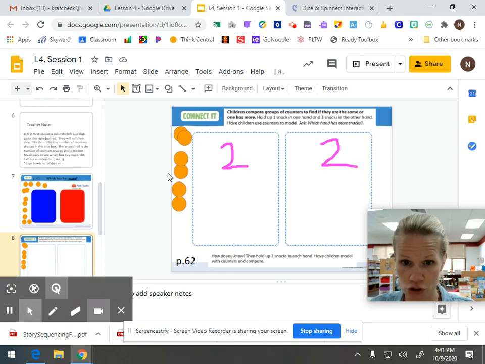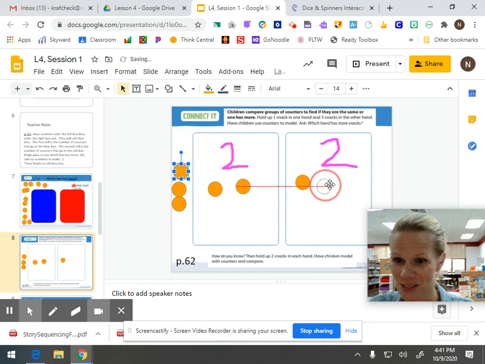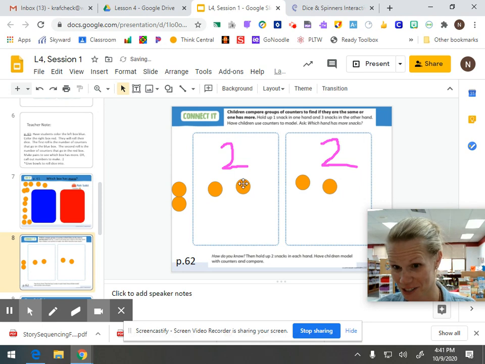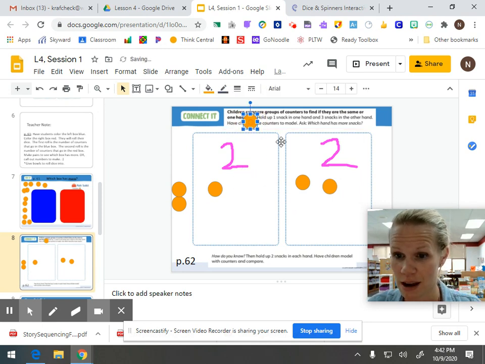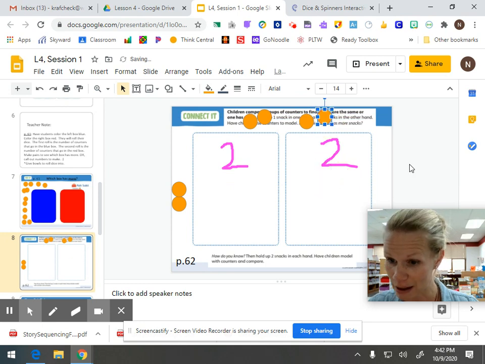Okay, let me put my counters to show. Here's 1, 2 snacks. Here's 1, 2 snacks. All right, so I got 2 and 2. All right, so let's make our pairs. Take 1 from this side and 1 from this side. I made a pair. Look, I have 1 from this side, and I can also do another one from this side. I made another pair.